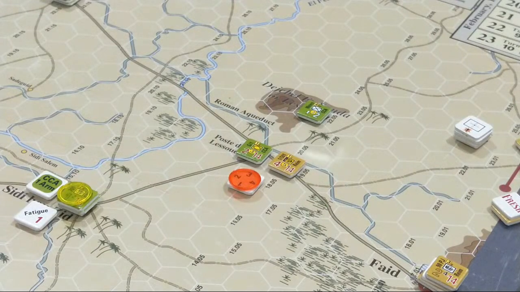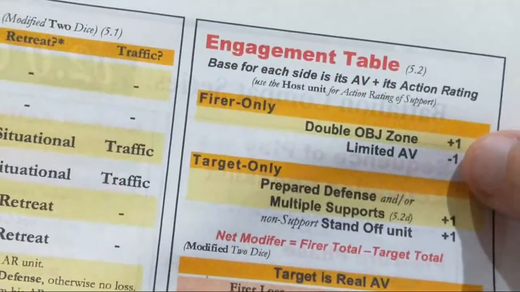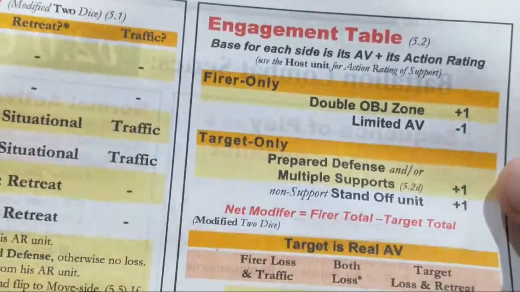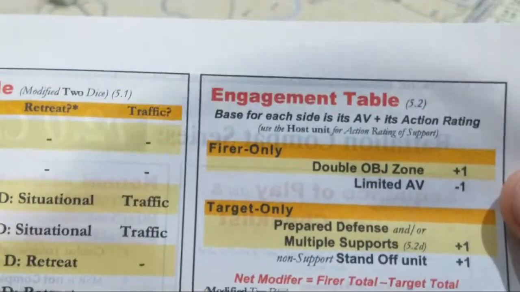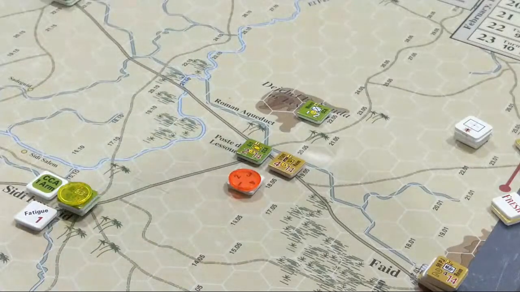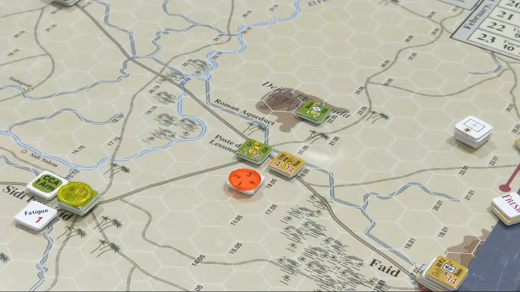I look at the engagement table. It is not a double objective zone, not limited AV. They're not a prepared defence, blah, blah, blah. Basically, the base is each side's AV plus their action rating. As I went through before, the defenders have 2 plus 3 for 5. The attackers have 4 plus 5 for 9. 9 minus 5 is 4. So my understanding there is it's a plus 4 net modifier. There are no other modifiers there.